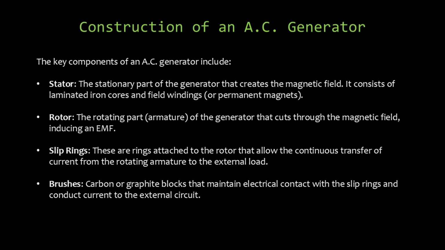Next is the rotor, the rotating part that cuts through the magnetic field, inducing electromotive force. Slip rings play a crucial role, allowing continuous current transfer from the rotating armature to the external load. Completing the setup are the brushes, typically made of carbon or graphite, which maintain electrical contact with the slip rings and conduct current to the external circuit.